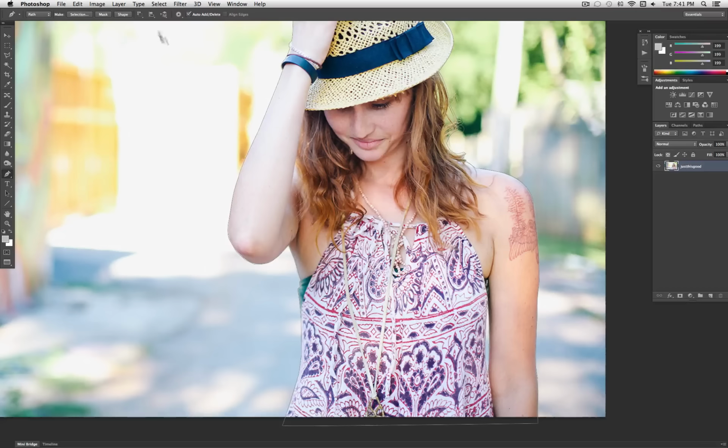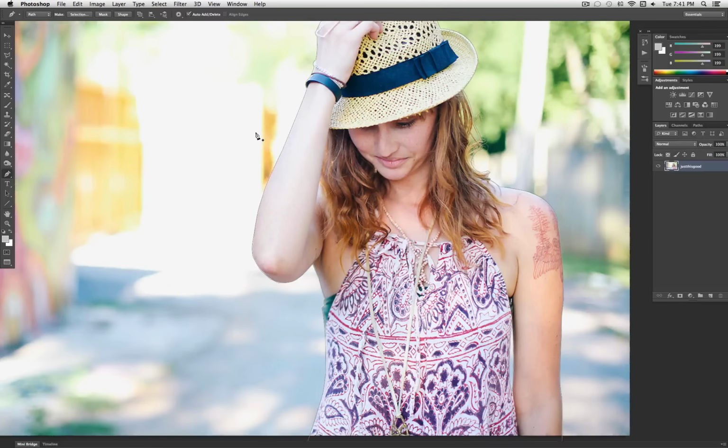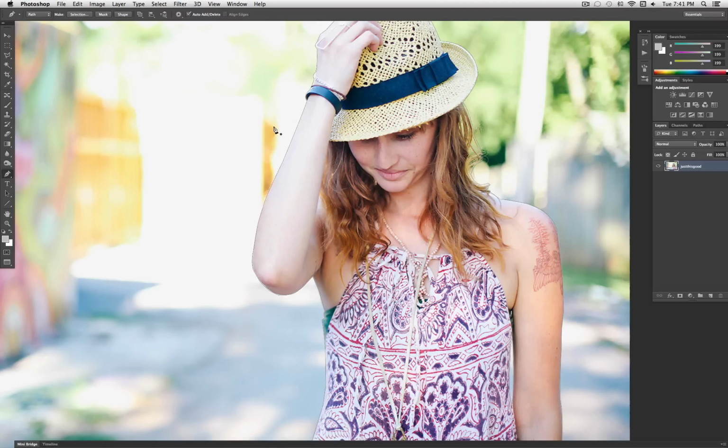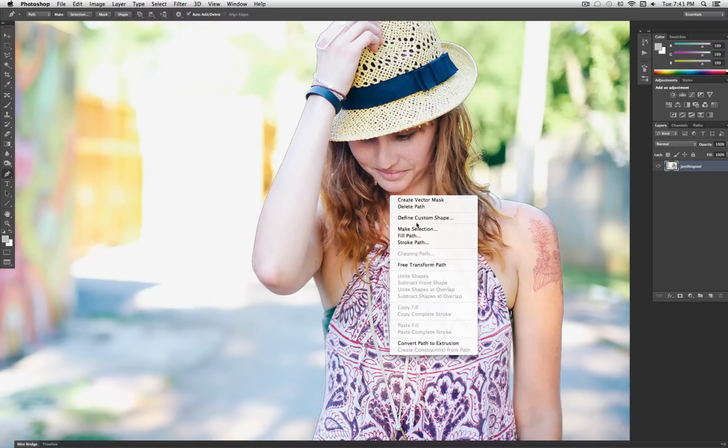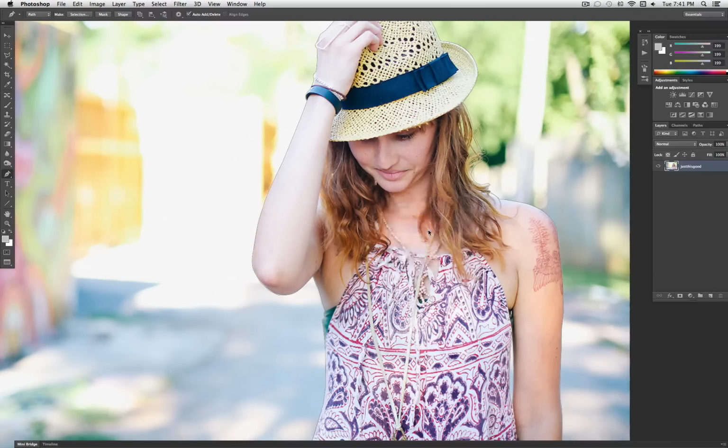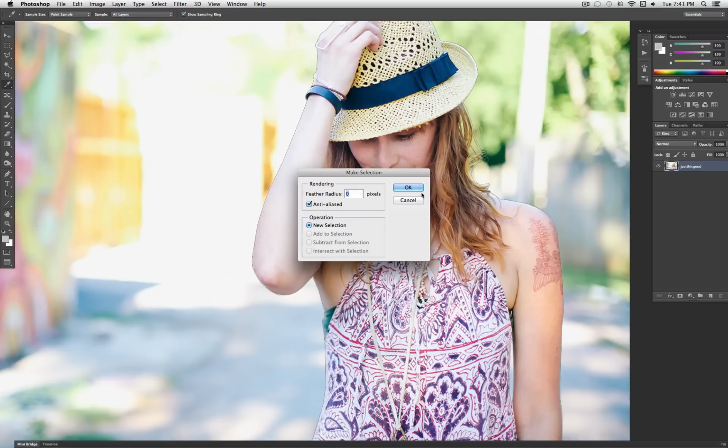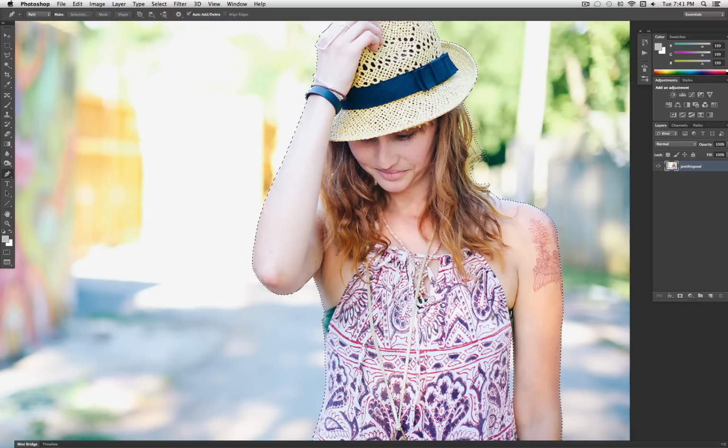Alright, so again, you have your combine shapes or subtract shapes. So if you wanted to, let's say, select a bunch of bubbles or something, or if I wanted to select something outside of her as well all at once, I just have to click combine shapes, and then I can make a new selection outside of her as well. But we have everything selected. Now you want to right click and select make selection. So leave everything at 0, and now you have your selection of the woman.